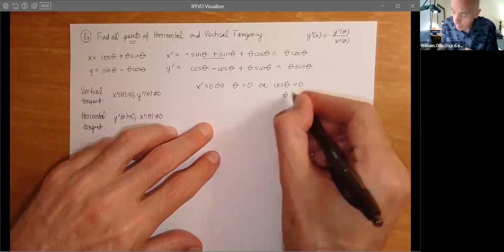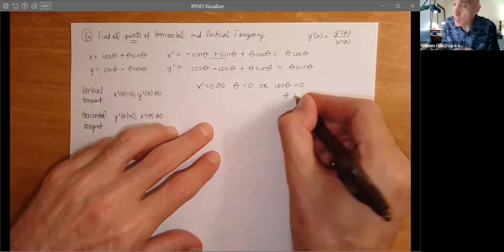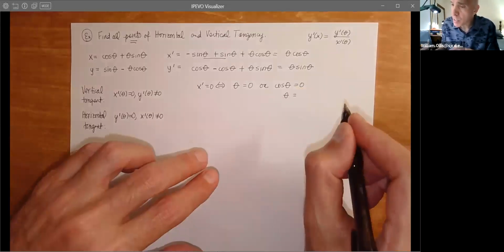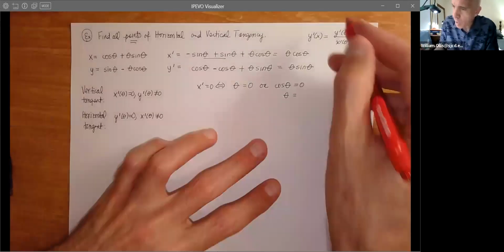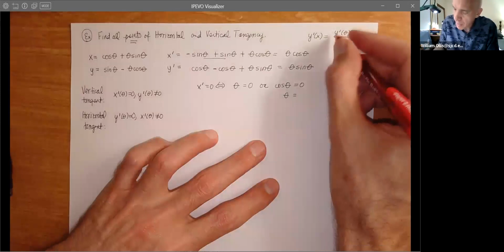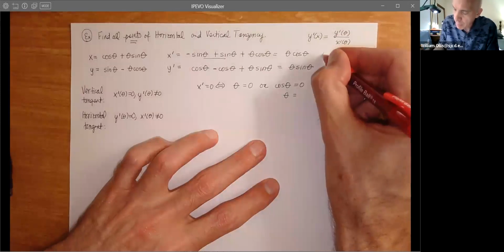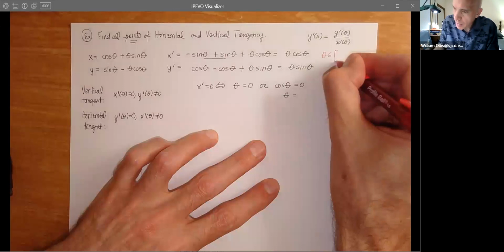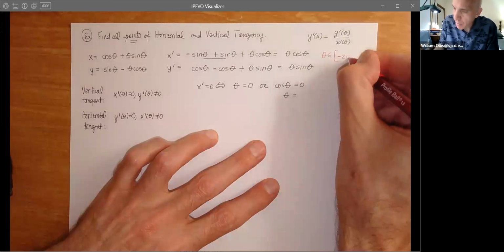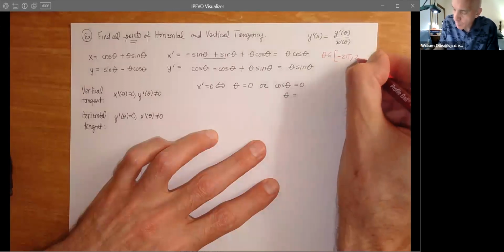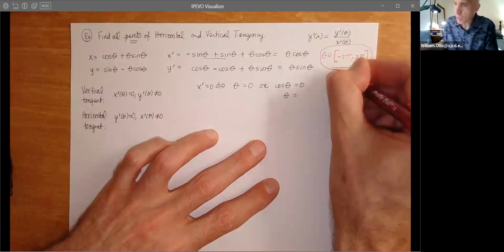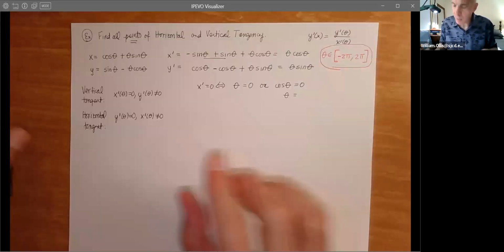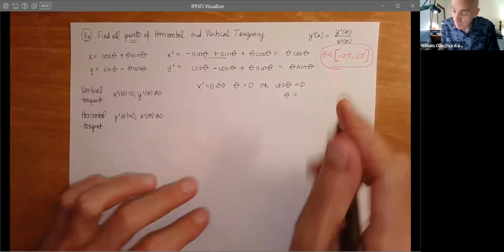And in this particular problem, there is a restriction. And you're thinking, hallelujah, Professor Ron, there's a restriction. And here it is. Theta will live between negative 2 pi and positive 2 pi. So there's a restriction. That's the WebAssign restriction. I marked that in my notes, but there's the restriction.